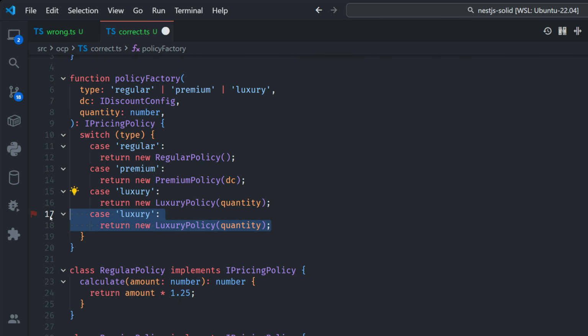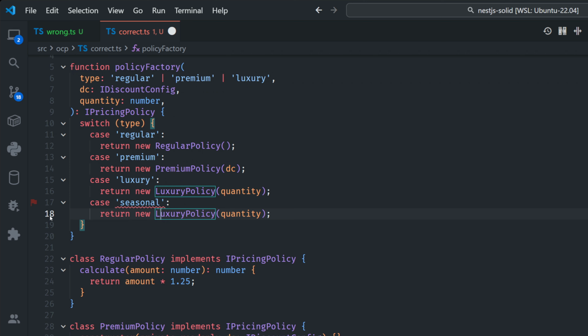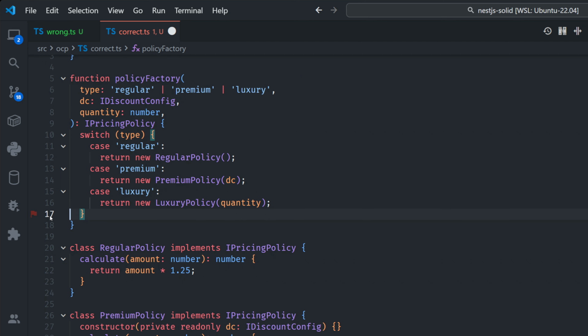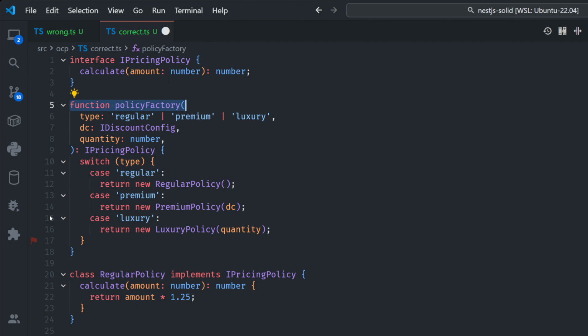We just add a new type here, like, I don't know, seasonal, with some special policy. And here we will add seasonal policy, right? And maybe in this scenario it takes third-party API calls or anything like this, or maybe a database, everything. But the main point is that the factory handles only mapping, and all the requests, everything happens before it.